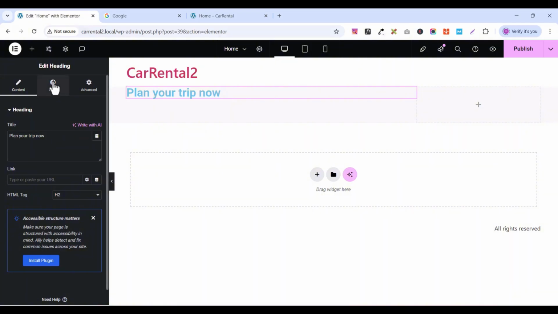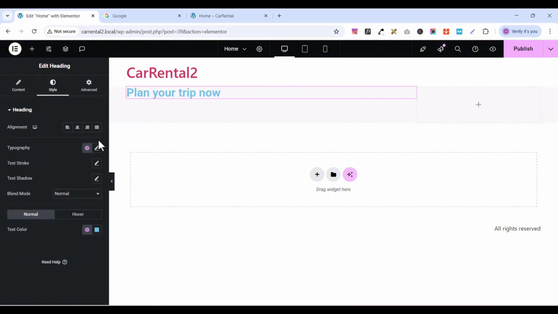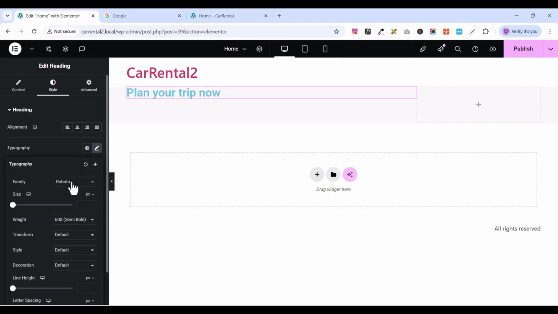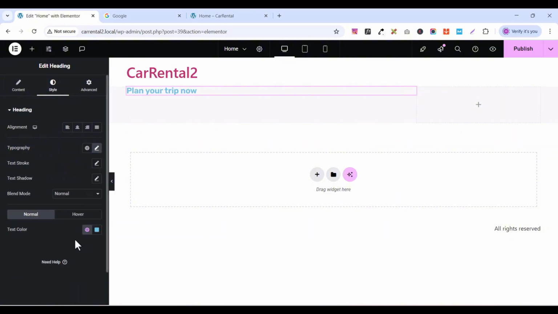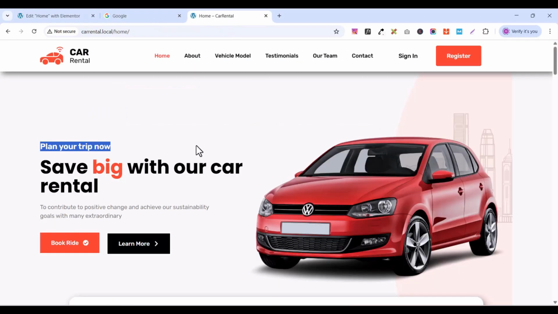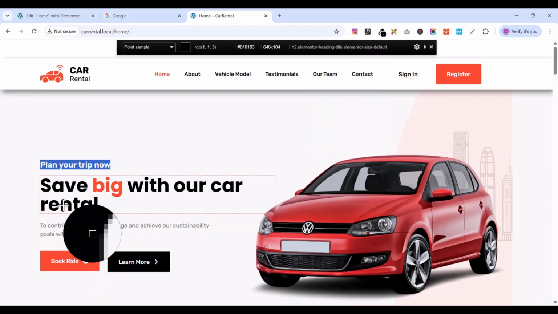Let's style this, go to typography, give it a font family of Rubik, yes, like this, and increase the font size to about 20 or 22, like this. And let's give it a dark color. So let's go to our reference site and select this dark color again. Select this dark color here.